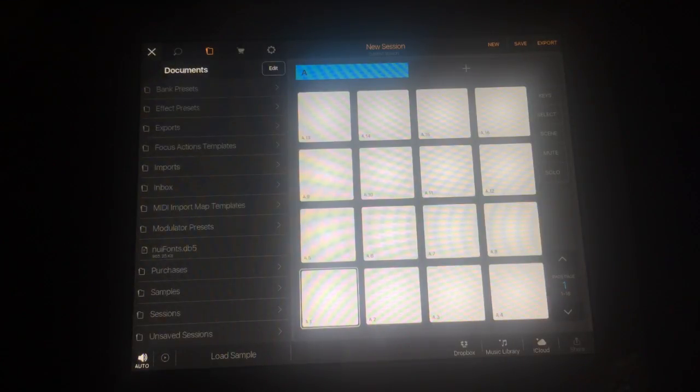The file tree is really dope because most computers have them, like Windows, but with iOS there's no file tree system. Intuit has integrated a file tree into Beatmaker 3, Beatmaker 2 as well, and also Beatmaker 1. But this one is very intuitive.